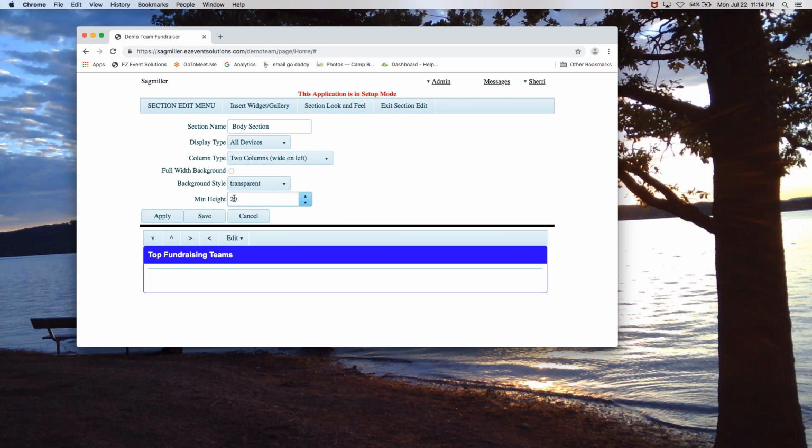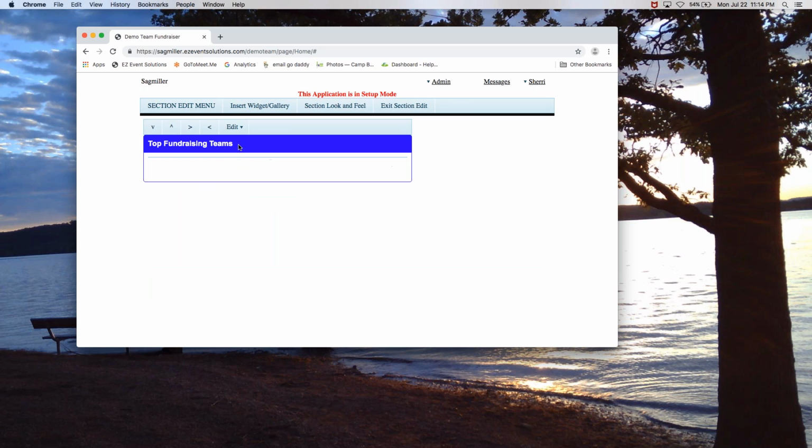And I'm going to make my section just a little bit bigger, because when it's an entire section, you want it big enough to put a bunch of widgets in and have them all show up. For the most part, if you make it too big, you can always go back and change it down a little bit. It'll just have a bunch of white space around it. But usually I just kind of guesstimate 200, 300, things like that, and it'll kind of size itself. So I'm going to go ahead and save that.